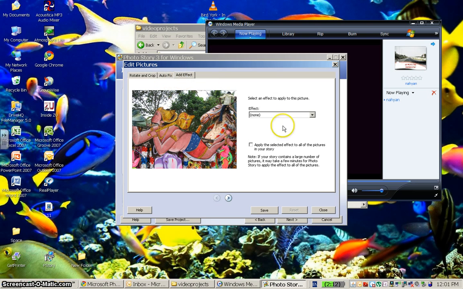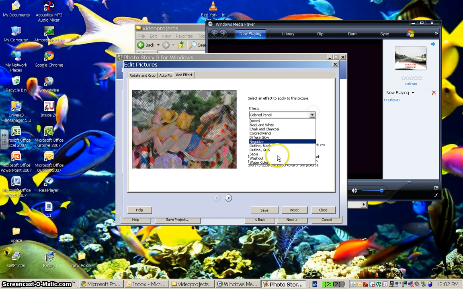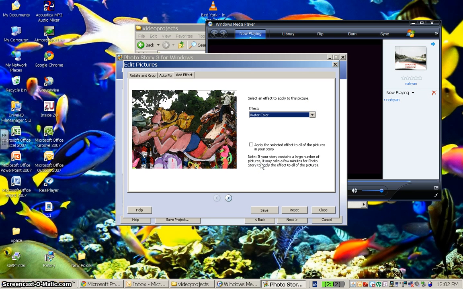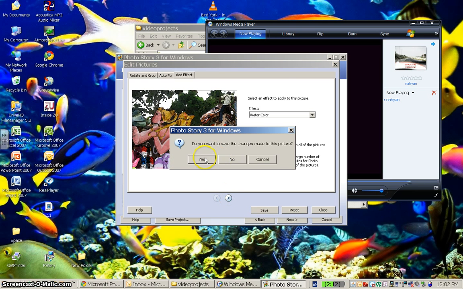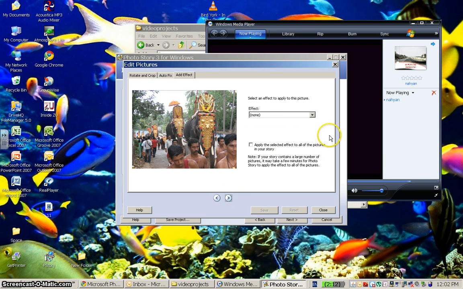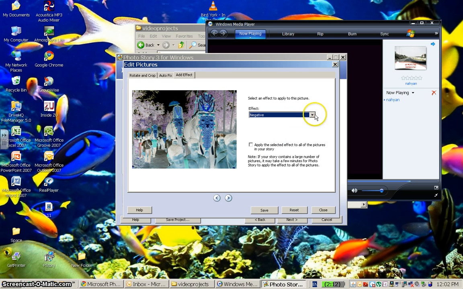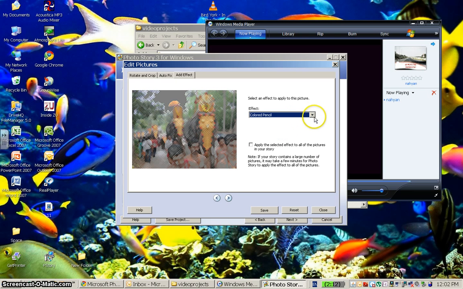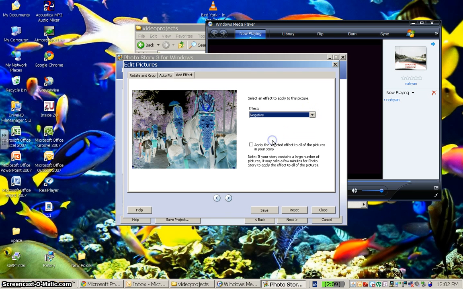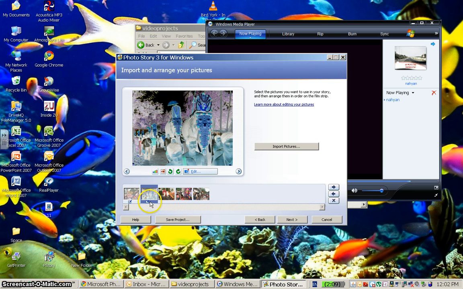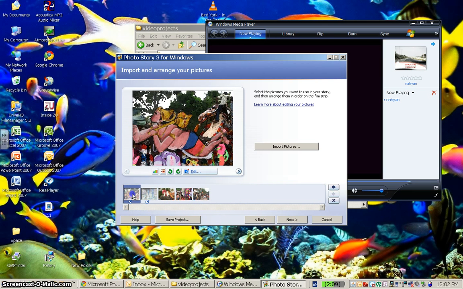And you can add effects. You get a drop-down box here, and each time you click on one, you'll get a different effect. This is quite nice. The students also seem to like it. So I think maybe we'll go with that. It's called watercolor. If I want to apply this to all my photos, I would just click here. Or if I want to do it to each photo, I would go through the choices again. Okay, maybe we'll try that one. Okay, so I'll close that now. As you see here, under each photo, there's a small icon which indicates that an effect has been added.